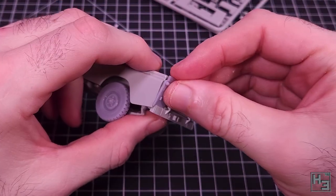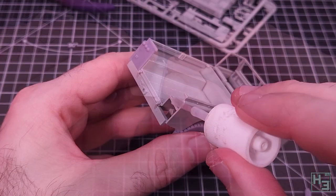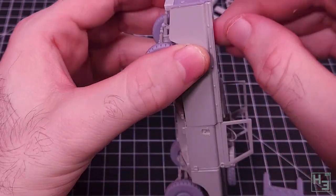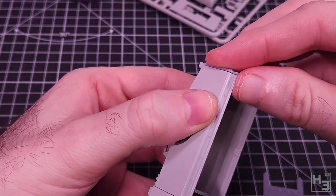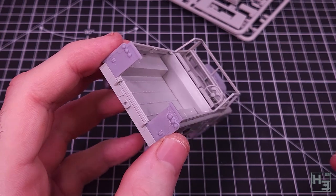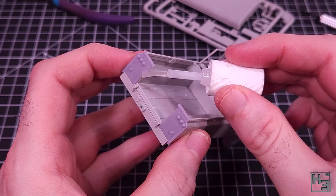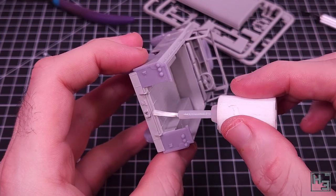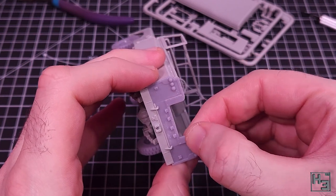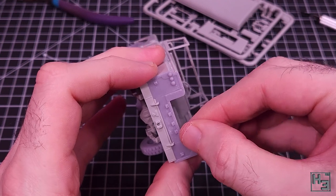The tailgate comes next and this is another conversion part. I had to sand these to get them to fit properly, especially the one on the right side. I wouldn't say that's really an issue but it is a good reminder that test fitting parts - conversion parts or kit parts - is a good idea. The central part of the tailgate goes in next and it is quite a tight fit. I don't know anything about Land Rovers really, other than they rove the land, but I'm not sure if this entire tailgate is actually meant to be solid. It does have a convenient cutout for climbing in and out.